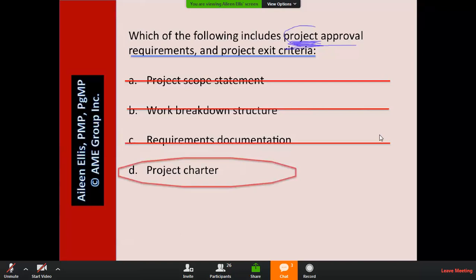It's the project charter. So if you found this a question, I'd go to the PMBOK guide, I'd go to section 4.1, I'd look at the output project charter, and I'd skim the list of bullets, what's included in the project charter. For me, though, the key word or phrase in the question was project approval. At the project level, we go back to the charter.